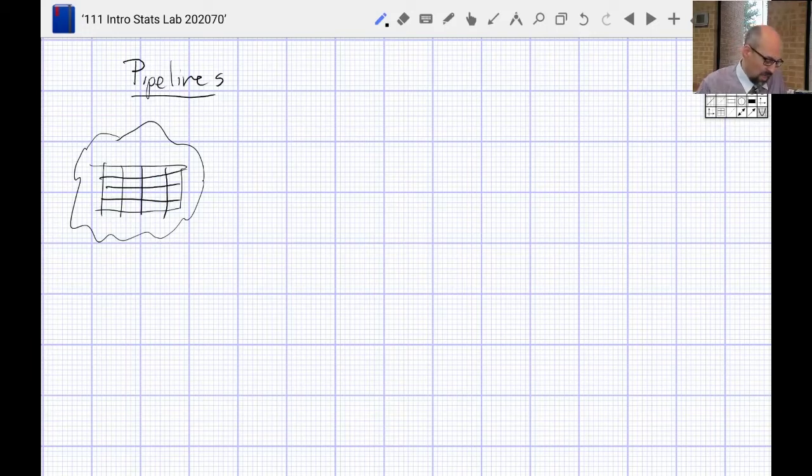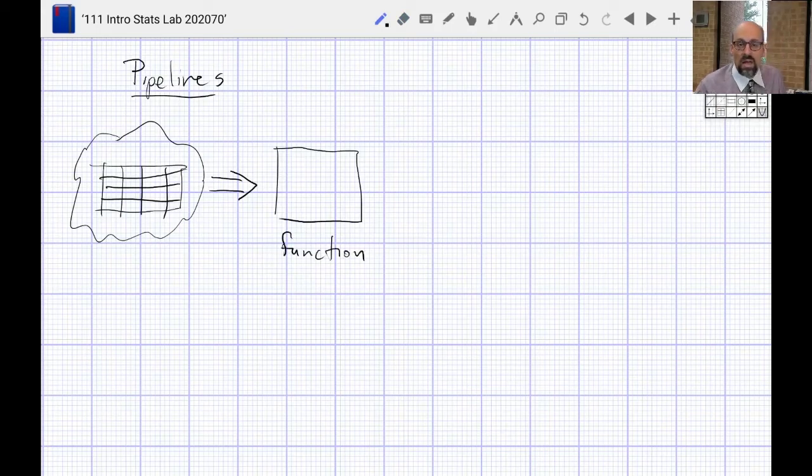Okay, and what we'll do is we'll pipe that, or send it, into some kind of function, or box, or processor, or whatever you want to call it.